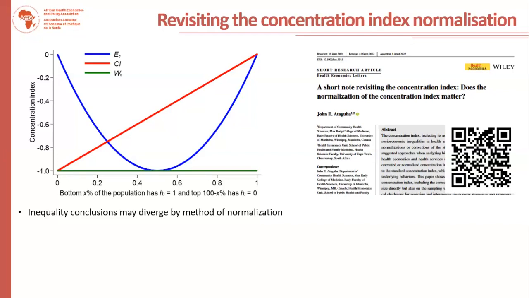You get here, Wagstaff tells you it doesn't really matter, so long as it's the bottom 10 or 50 or 90 or X% of the population, it will always remain -1. So for example, if the bottom 40% of the population has bad health and the top 60% has good health, it's still -1. It's still the worst distribution you can ever have. So every distribution that has the bottom X% of the population is the worst distribution. But we know that one distribution should be better than the other. If you go to a policymaker, applying that index, you say these two distributions are the same. This country is the same as this country, in as much as only this guy has all the bad health, and the bottom, that is the same distribution. No, it can't be the same distribution.